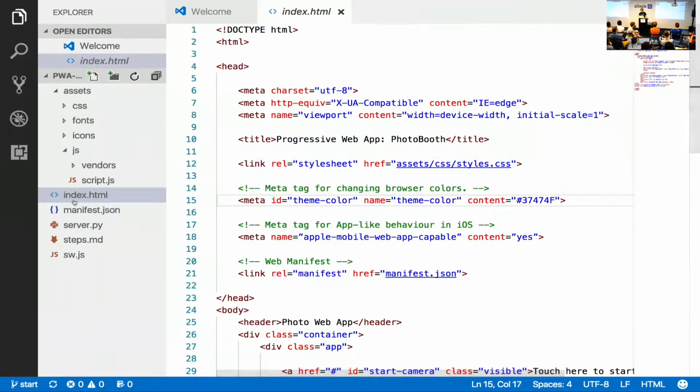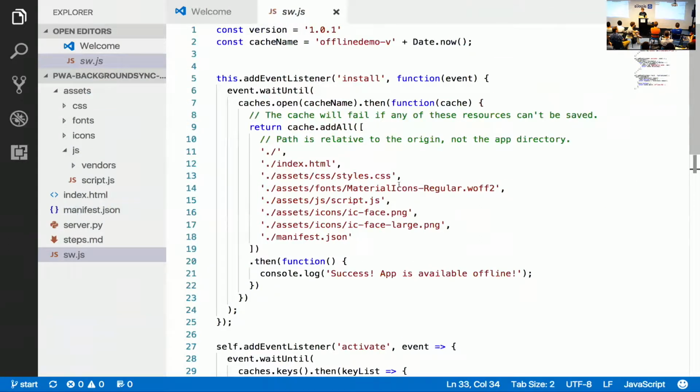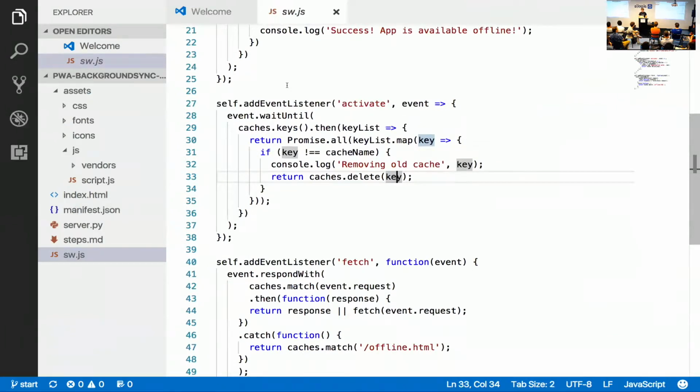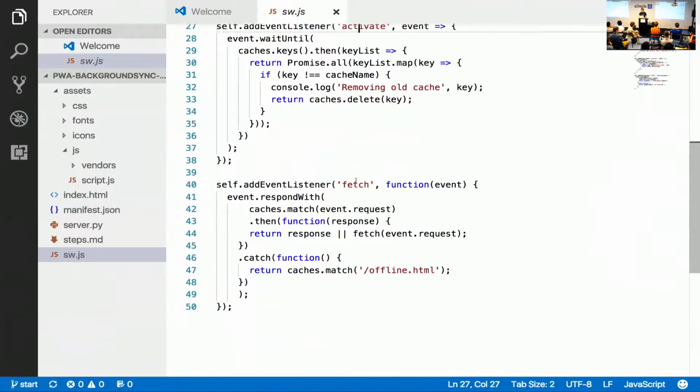So how it works, I have an HTML, which is just the template. I have a service worker, which is very basic. I have the install, which is caching the resources. I have the activate to remove the old cache and activate the new cache, and the fetch event listener to get the assets from the cache or the network. So I assume that you all know the basics of progressive web apps. If you were in the first meetup, that was a good explanation of that.